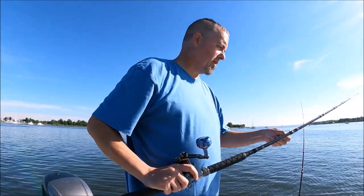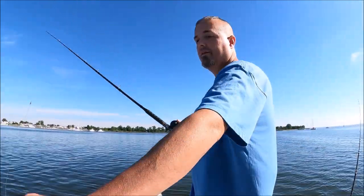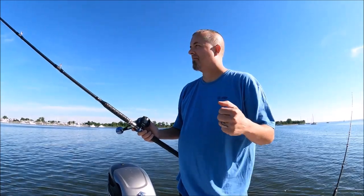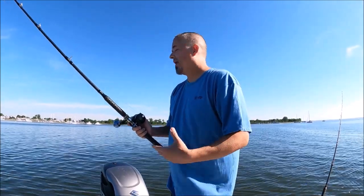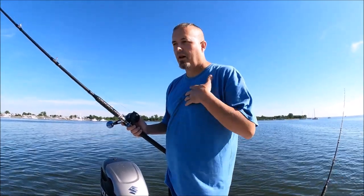Soft tip rods, Striper Stealth rods, real soft tip. Mono line, very stretchy. And the idea is the fish can swim by, pick up your bait. It won't feel the rod tip because the rod tips are buttery soft. The line even stretches because it's mono. Fish can pick up the bait, start to swallow it, swim off, and as he swims off, he'll pull that circle hook up out of its stomach.